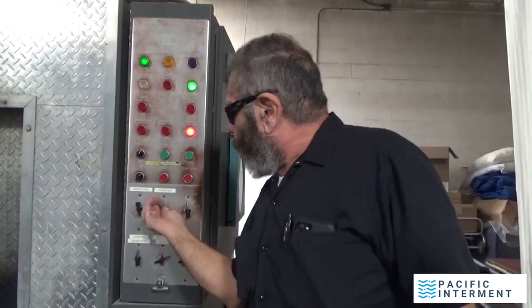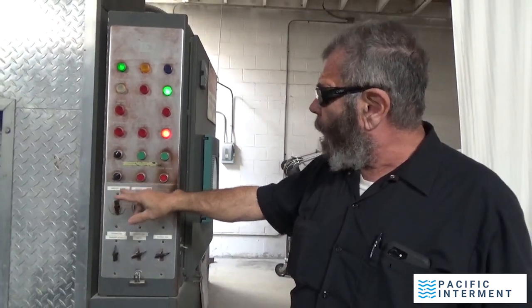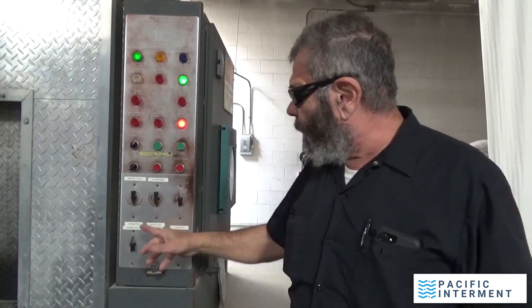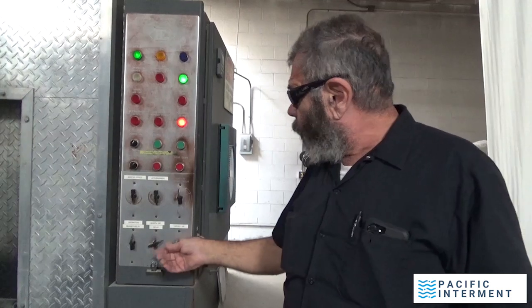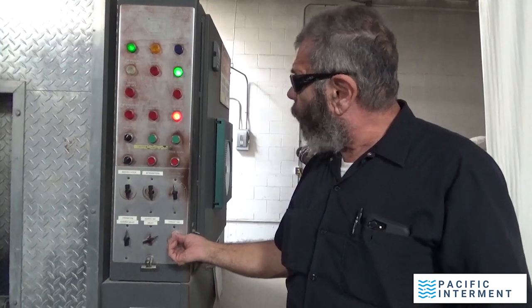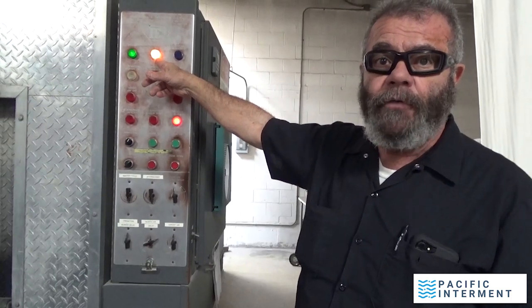I'm going to turn the afterburner on, give the master cycle about 2 hours, and the afterburner 2 hours. On an initial startup, on a day like after a weekend when this is cold, I allow it to warm up with both the ignition burner and the cremation burner on. So the hearth needs to be delayed, and the throat air, which is air that's going in through the back, blowing past the afterburner, needs to be off. That just turned on, that's the afterburner. That's full power to the afterburner.